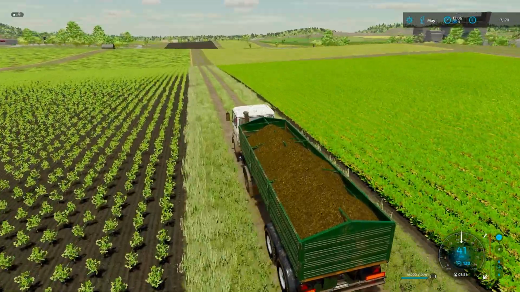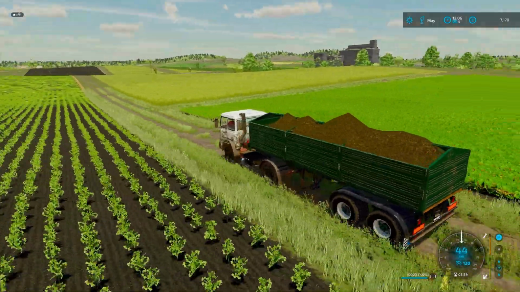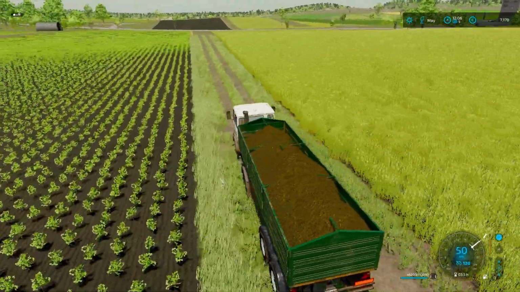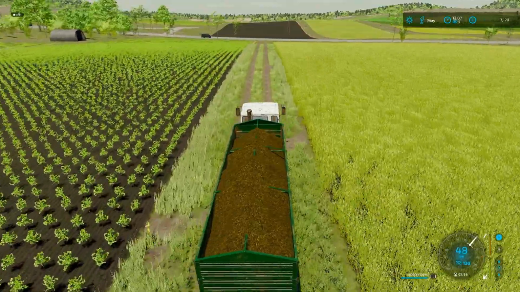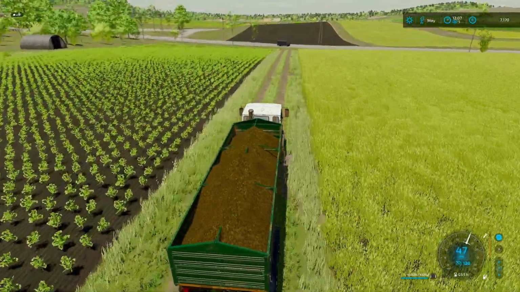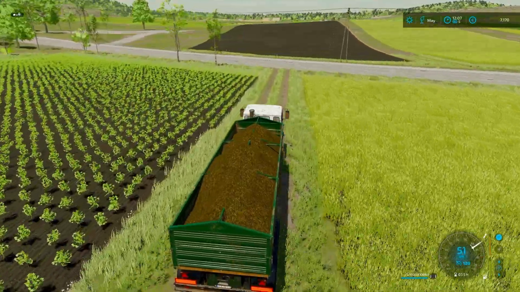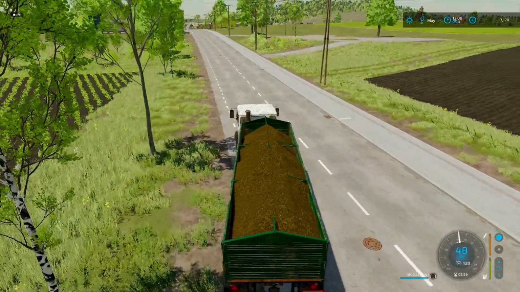Right, we haven't quite made it to the animal dealer, but we are on our way. For some reason, that little Zetor just wouldn't connect to the auger on the other side. So I had to go grab the fent. I'll get that connected to the auger to get that to turn, because it's PTO driven. Without a tractor, it's useless.